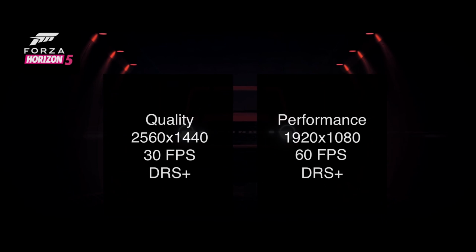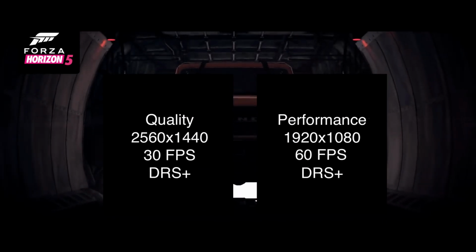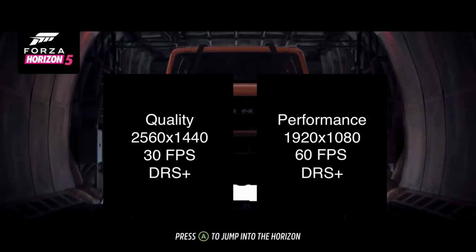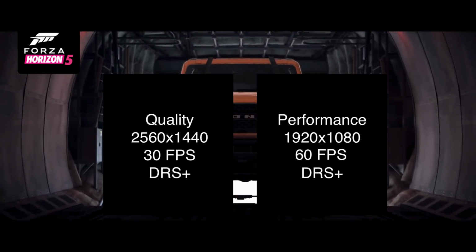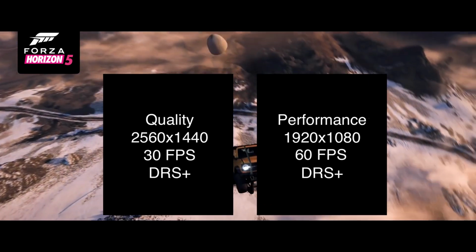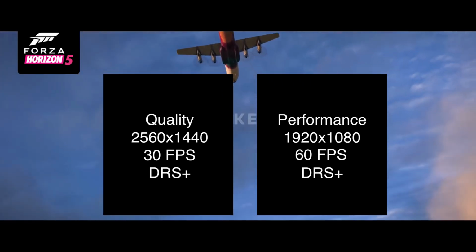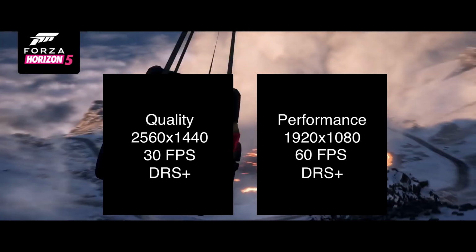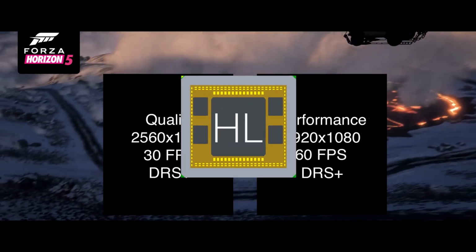Forza Horizon 5 has a pretty great quality mode with 30 FPS, a very stable dynamic 1440p resolution that holds at native 1440p most of the time, with some of the settings even pushed to extreme. However, the 60 FPS mode, being very stable as well, feels really bad due to turned off ambient occlusion. This is probably a game breaking thing, and you could prefer never to switch to 60 FPS mode here.